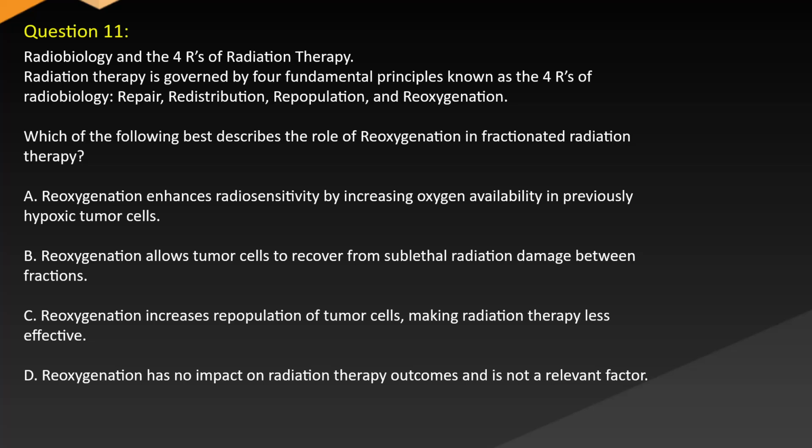A. Reoxygenation enhances radiosensitivity by increasing oxygen availability in previously hypoxic tumor cells. B. Reoxygenation allows tumor cells to recover from sublethal radiation damage between fractions. C. Reoxygenation increases repopulation of tumor cells, making radiation therapy less effective. D. Reoxygenation has no impact on radiation therapy outcomes and is not a relevant factor.